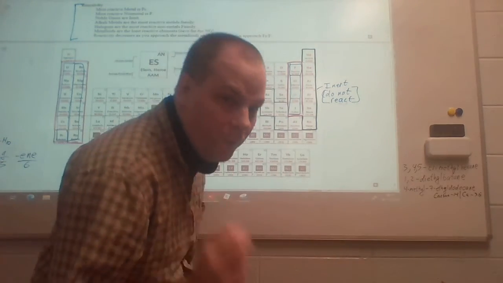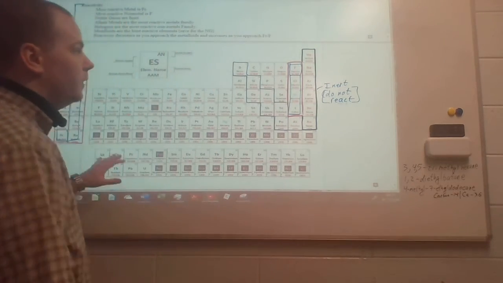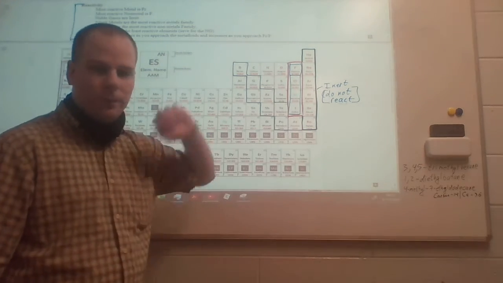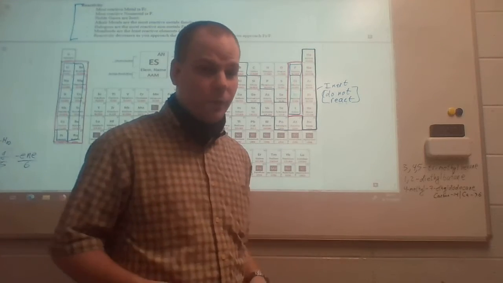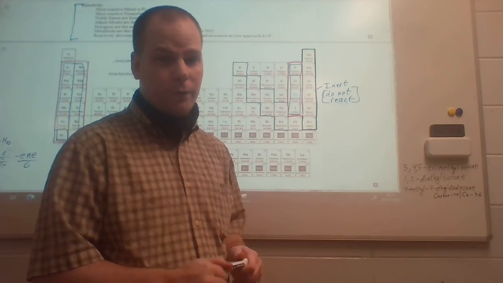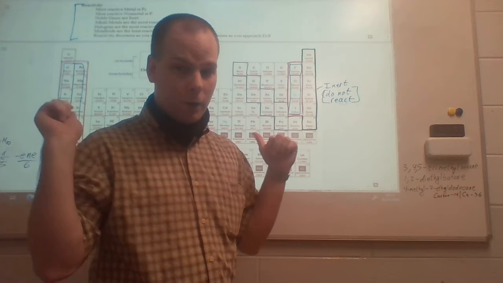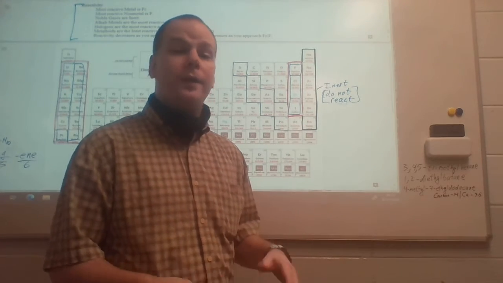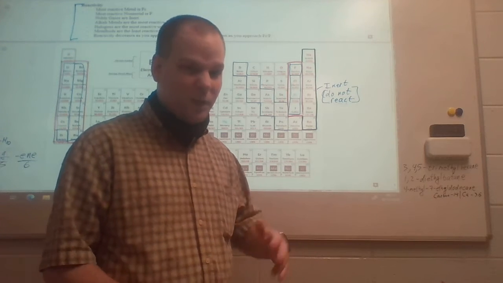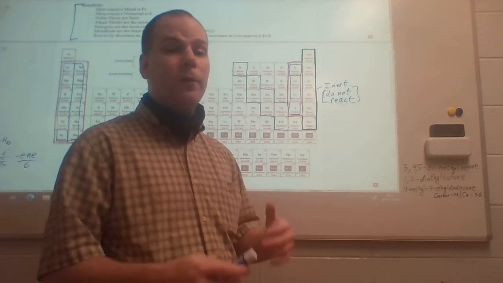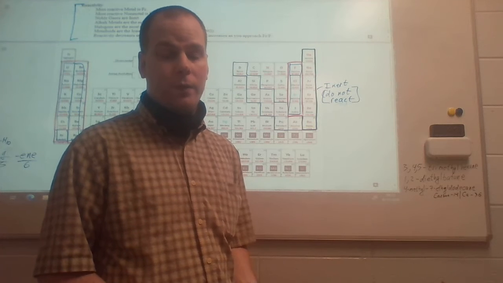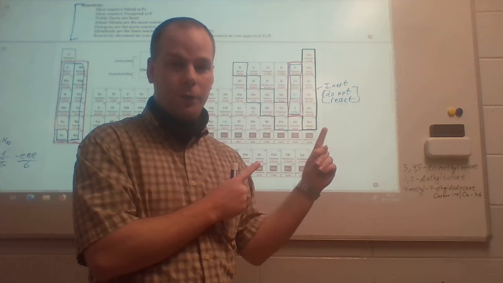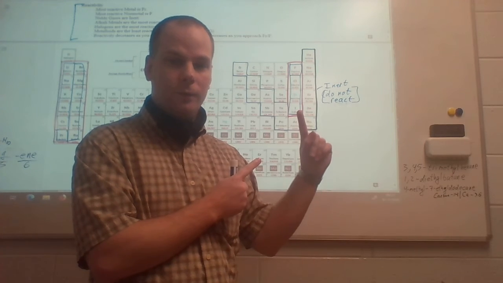It's very, very common to see compounds made up of these and these. Most of the compounds that you're probably going to be working with for a little while are going to be alkali metals and halogens or alkaline earth metals and halogens. And that's why they're both so reactive. They tend to react with each other and they form very stable compounds when they react with each other, because this one has the electron that this one needs. I'm pointing in the wrong spot. This one.